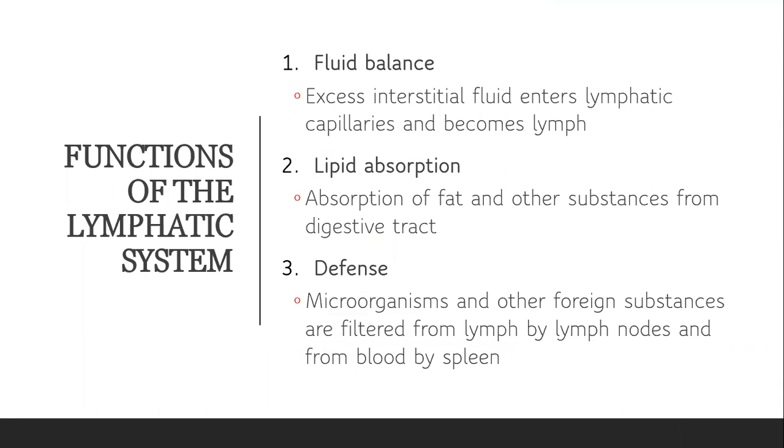So for fluid balance, the excess interstitial fluid enters the lymphatic capillaries and becomes lymph. For lipid absorption, it absorbs fat and other substances from the digestive tract, and it provides defense against microorganisms and other foreign substances by filtering the microorganisms from lymph by lymph nodes and from blood by spleen.